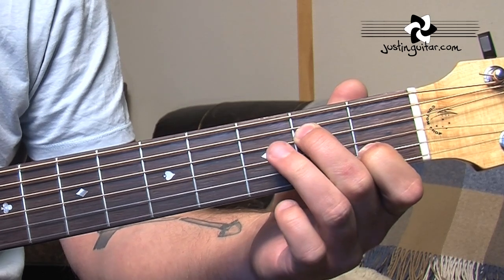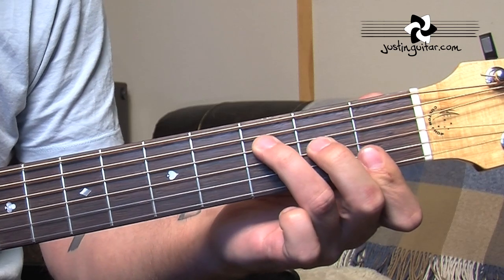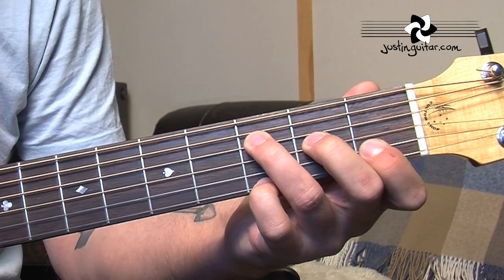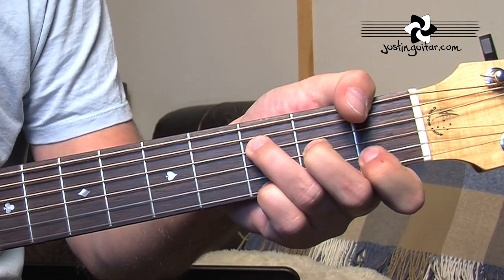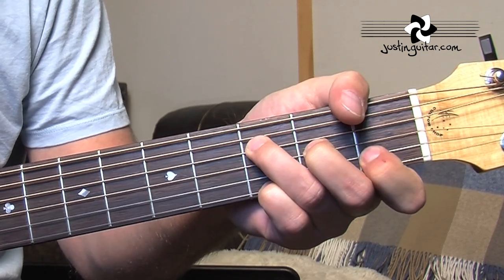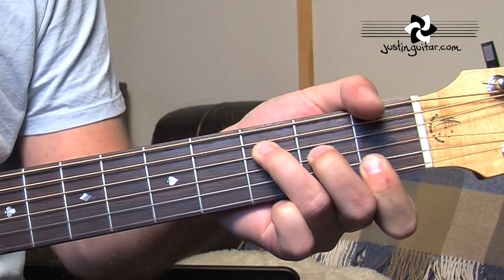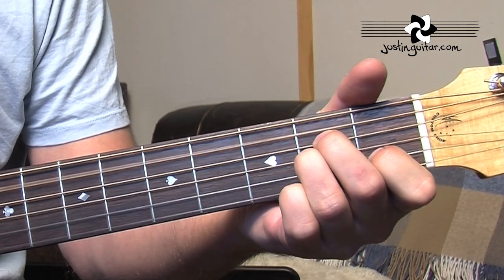Now we've got this interesting F add 9. Now this starts off like a regular kind of small F chord on the thinnest four strings, but we add our little finger on the third fret of the thinnest string. If you can, you can add the bass note there on the thicker string. It's up to you whether you add that in or not. It'll sound fine without it. But if you can, you might want to add that one on. F, then to A minor, to G.